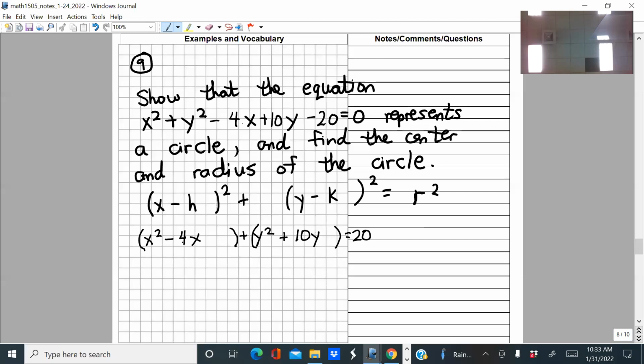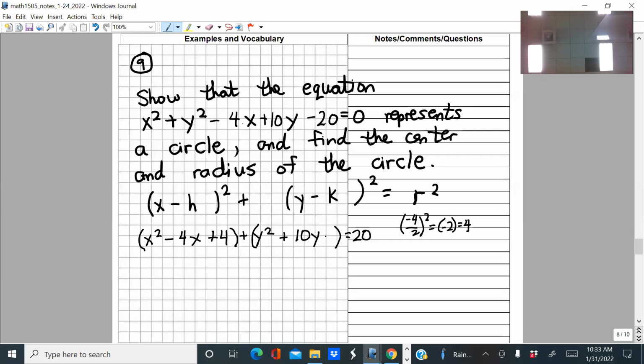What you do is take the coefficient of x, divide that by 2 and square it. And that will be the number that you know you want to add into the parentheses. So that is 4, because minus 4 divided by 2 is negative 2, squared is positive 4. So I'm going to put a positive 4 in here.